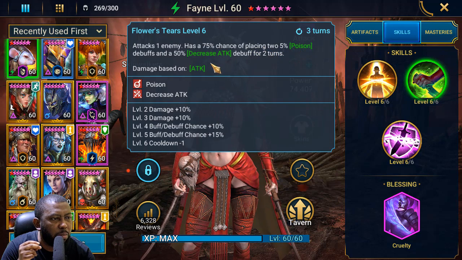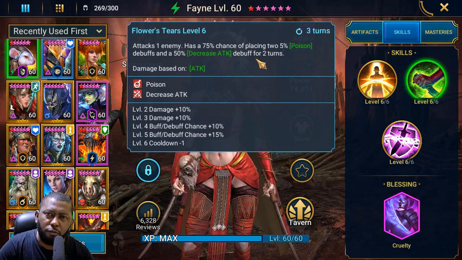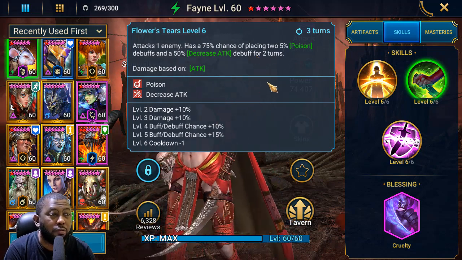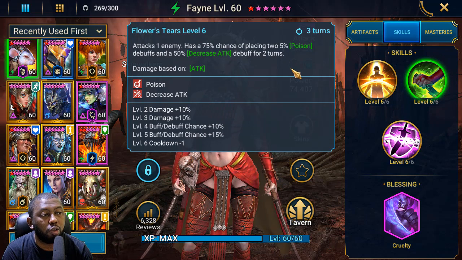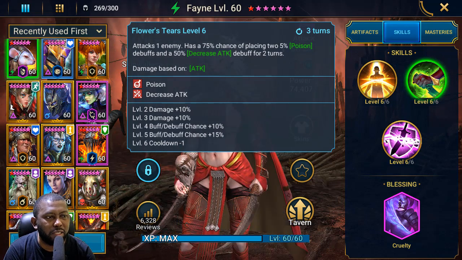Chance of placing 5% poison debuff. 2, yes, she brings 2 poisons right there. And decrease attack. So if you have somebody in your team that lands decrease attack but is not consistent, or is not 100% all the time, or it's on a 3-turn cooldown, Fayne can be the second person in your clan boss team that assists to place decrease attack when the other champion's decrease attack skill is on cooldown. So she brings 2 things to the clan boss: poison and decrease attack.